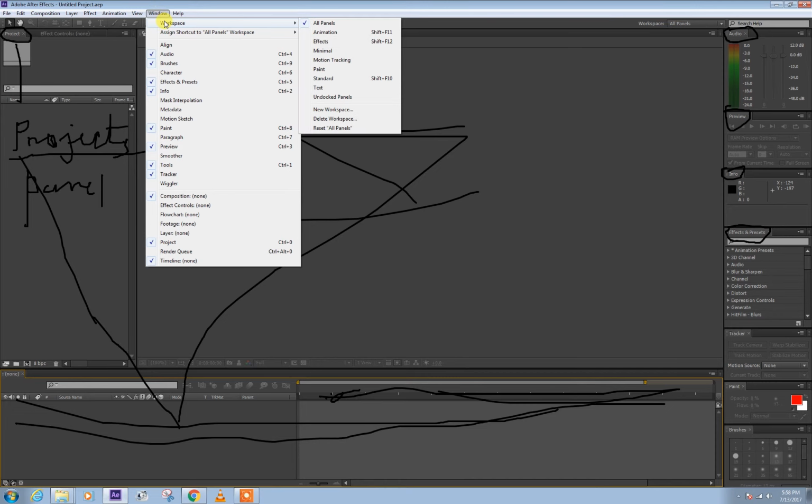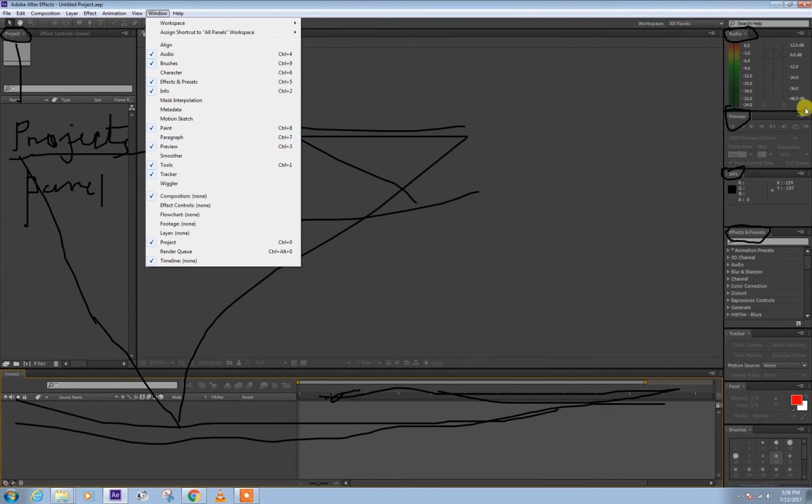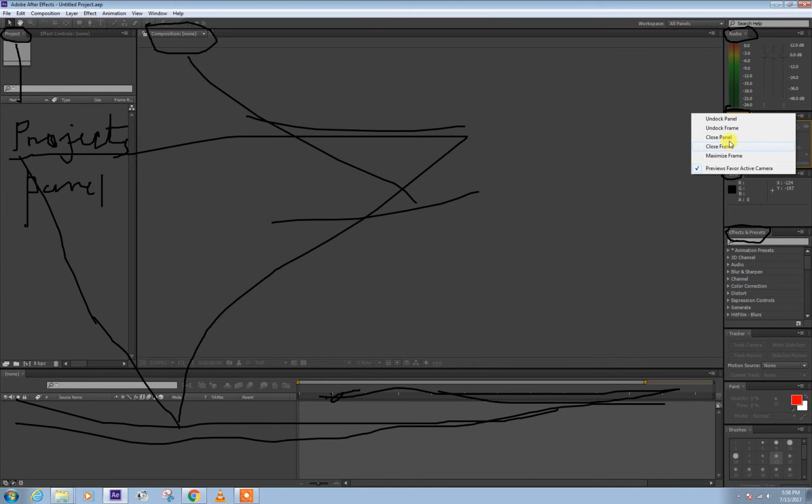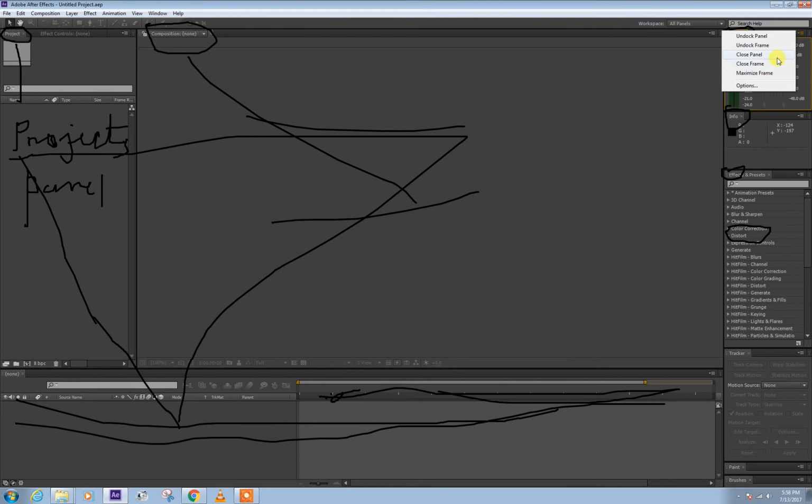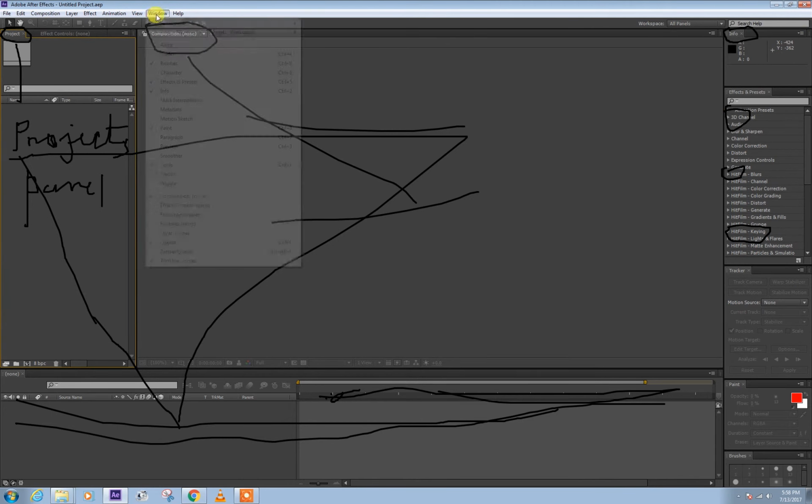And the window is important since you might mess up. You might close a panel, and then you're like, oh my god, where did it go, I can't find it, and stuff like that.